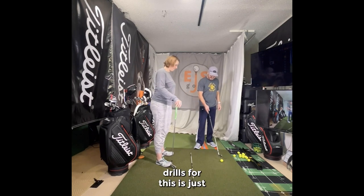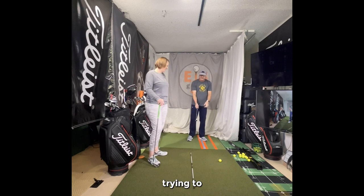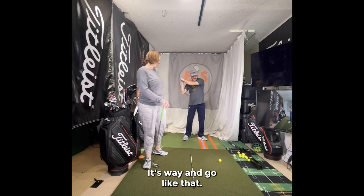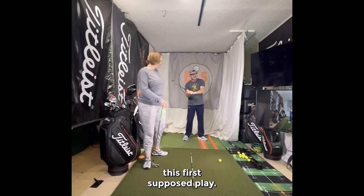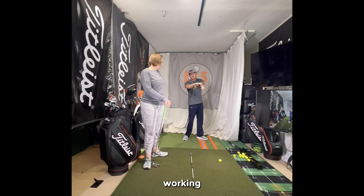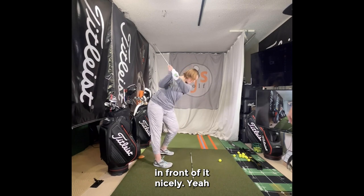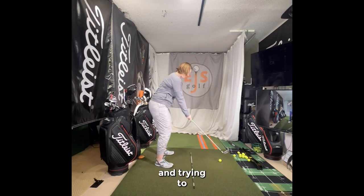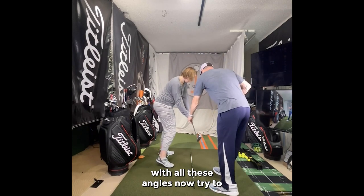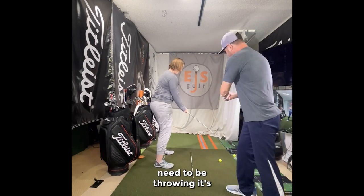One of my favorite drills for this is really simple - doing a practice swing and trying to get in front. A lot of what happens is people are trying to square the club face by doing a throwing motion. It would be like in baseball - I'd swing and throw my hands at it first. If I was playing baseball, I wouldn't throw my hands so late. Look how you'd end up with good conditions - hands like this, and then you can hit down in front of it nicely. Think of baseball: go up to the top of a quick swing and stop, come down slowly. If it's hard to get down, you're releasing those angles too early.